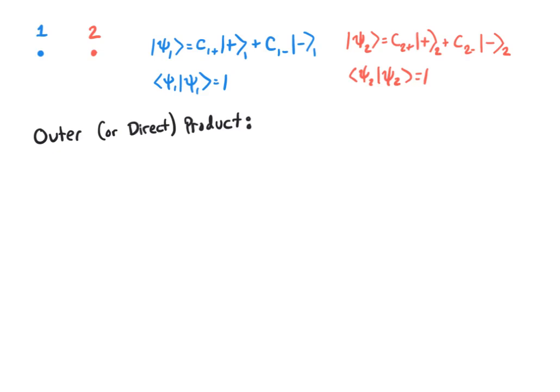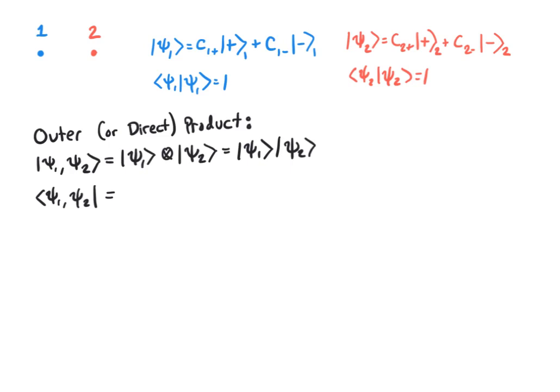So what is the outer product? How do I actually write it down? Well, the outer product between two vectors, in this case psi 1 and psi 2, and I'm specifically using the kets of psi 1 and psi 2, is written as a circle with a cross through it. So the outer product of psi 1 with psi 2 is psi 1 with this outer product symbol, and then psi 2. Now, because we are going to be writing these outer products a lot, it's conventional to drop the symbol entirely, and so the outer product ends up being represented by simply two ket vectors next to each other. I can do the exact same thing for the corresponding bra vectors.